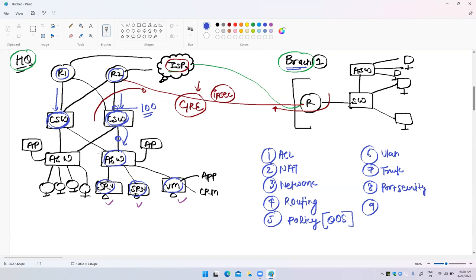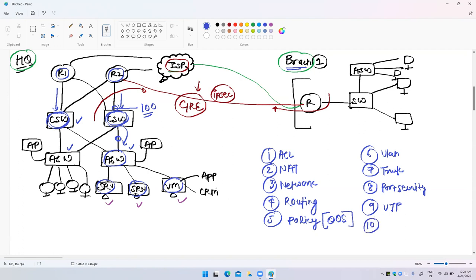And when we are done with this task, then we need to do one more thing on the access layer switch. Which one? We need to assign separate information to every switch. So we are using VTP, because how do we propagate the VLAN information to all switches in the domain? On the core switch, this one, access layer switch, this one, access layer switch. We are using VTP. In VTP, we use a dynamic VLAN concept.